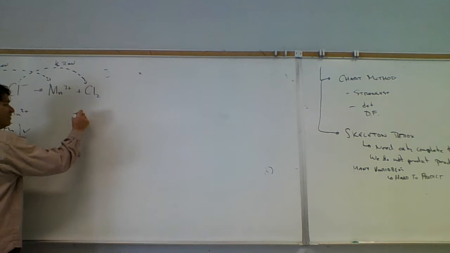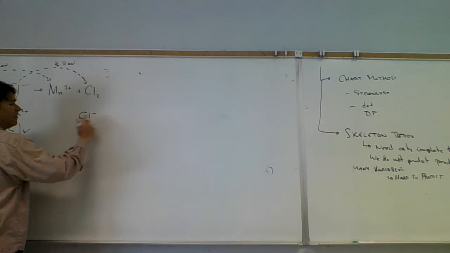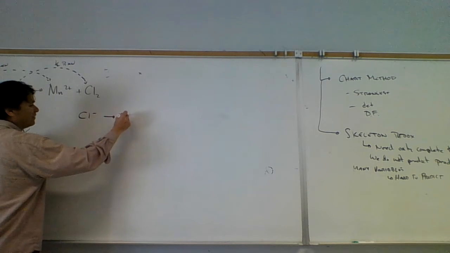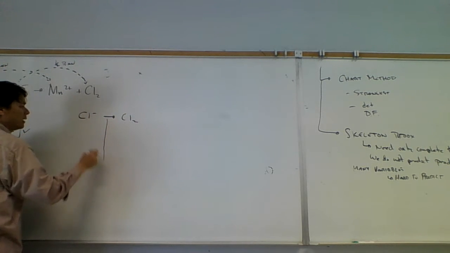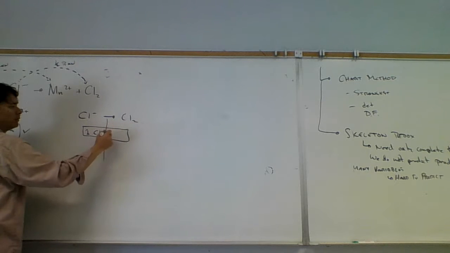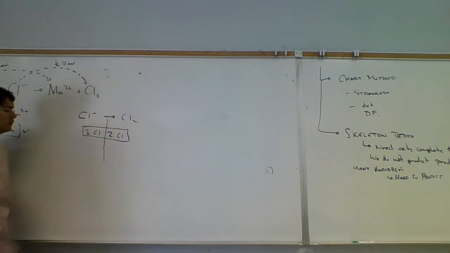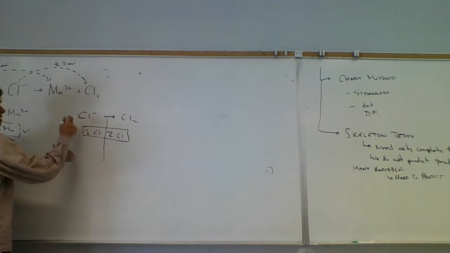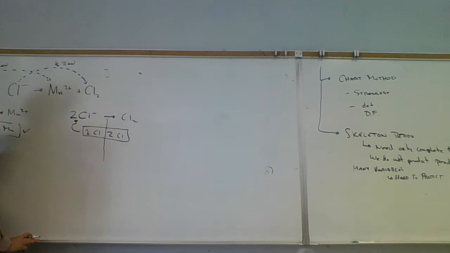So this is one half. The other half of the reaction will be chloride goes to chlorine. And so again, we do the same thing. On the left, we have 1 chlorine atom in the form of chloride. On the right, we have 2 chlorine atoms in the form of elemental chlorine here. So this is not balanced. Now, the way we balance it is by changing the coefficient. So if we have 1 chloride, the easy thing to do here is just multiply this by 2. Now we have 2 chlorides.